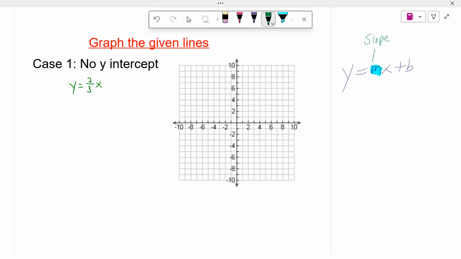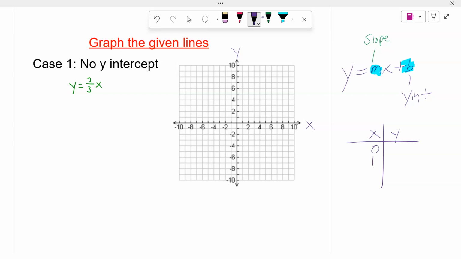So when we're talking slope-intercept form, it's called slope-intercept form because you can clearly see the slope, and then the b value, that's the y-intercept, which is where the line crosses the y-axis, which would be this one right here. So when you're graphing lines, there's lots of ways to do it. Old school version, you might have created an XY table, and then maybe you started plugging in numbers.